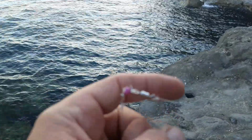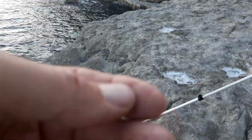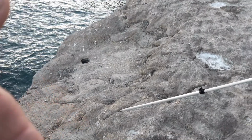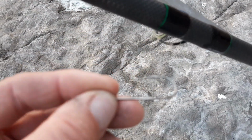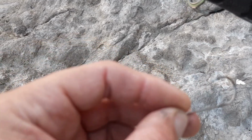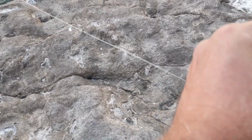The swivels don't have to be massive for this, 45 to 50 pound swivels. Then you come through to an 18 pound hook length, which you've got to have reasonably thin. Anything heavier and it's difficult to tie, to actually mount the sand eel. That comes through to a 3-0 hook, and the reason for that is because of the size of the mouth on pollock, even small ones. So you've got about a 5 foot length. Okay, I'll show you how we're going to put the eel on now.